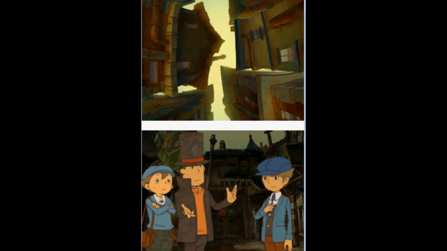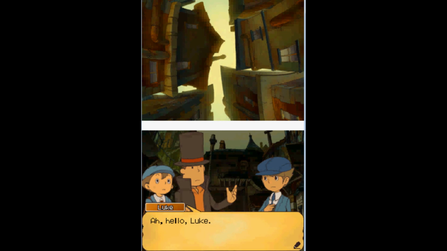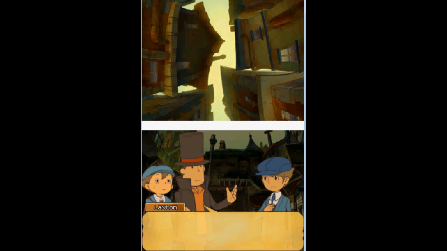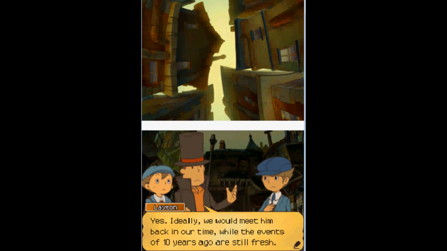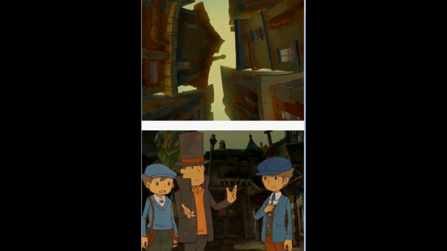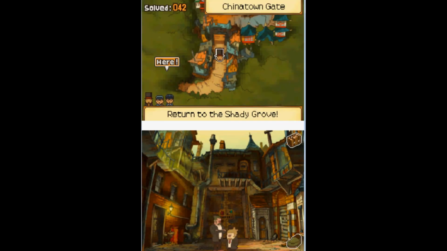Professor, there you are. Ah, hello, Luke. I couldn't help but overhear you as I ran up. Did you say you'd like to meet up with the inspector? Yes, ideally. We would meet him back in our own time while the events of 10 years ago are still fresh. I think we can make that happen. But how? Let's continue this conversation away from prying eyes, shall we? Why don't we head over to the wooden area to the west? Okay, let's go ahead there.